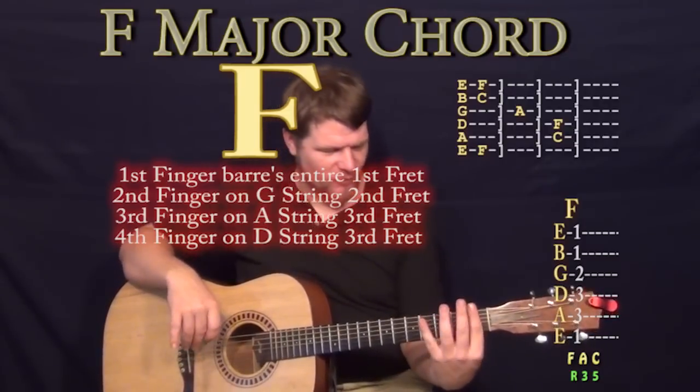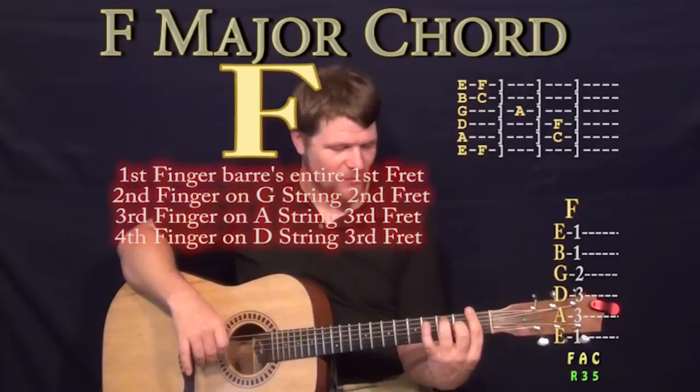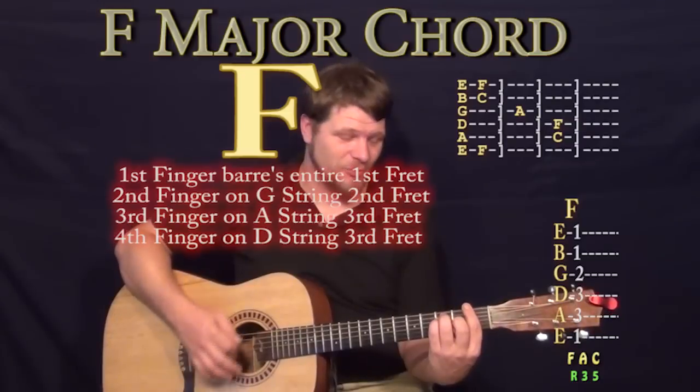But normally you do this as a first fret bar, second finger on the G second fret, third finger on the A third fret, and the pinky on the D third fret. And if you strum all those together, that sounds an F major bar chord. It sounds really, really happy.